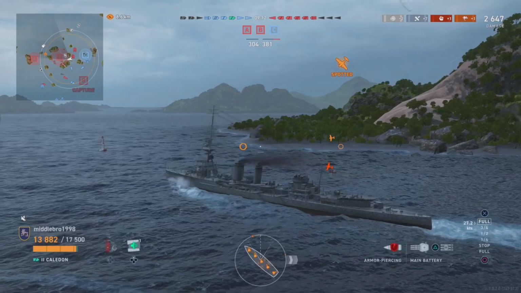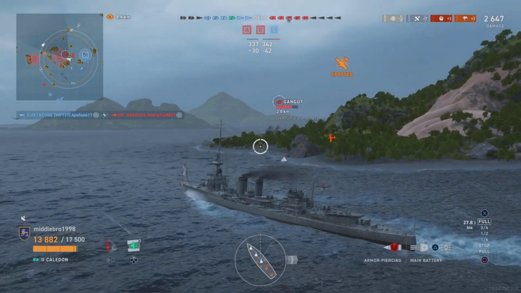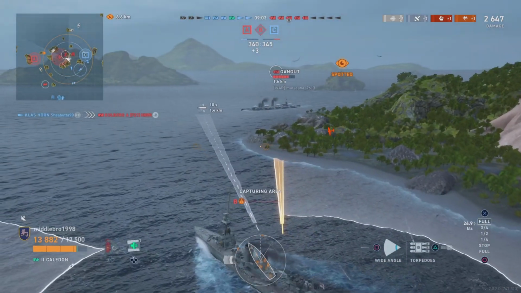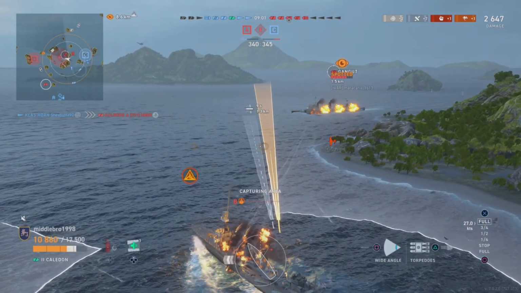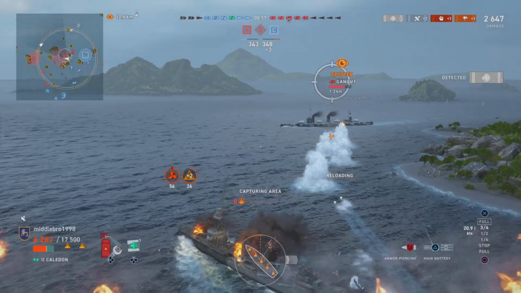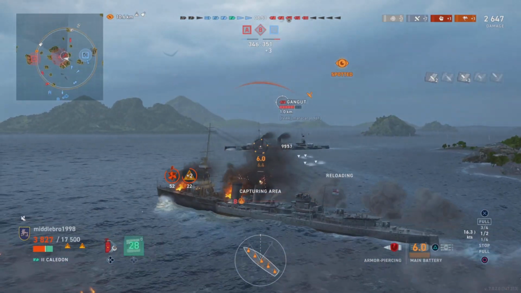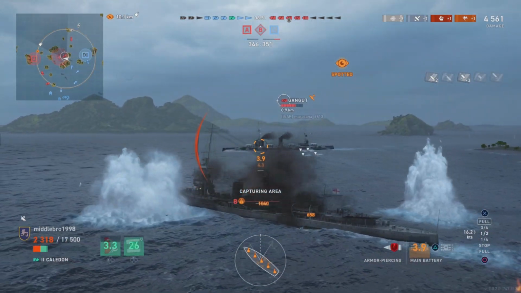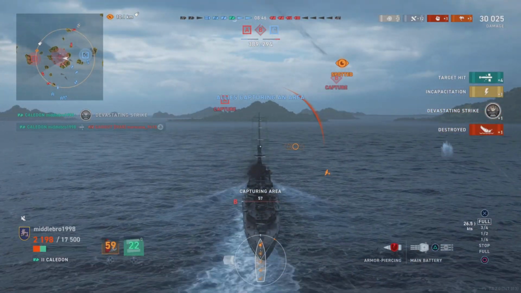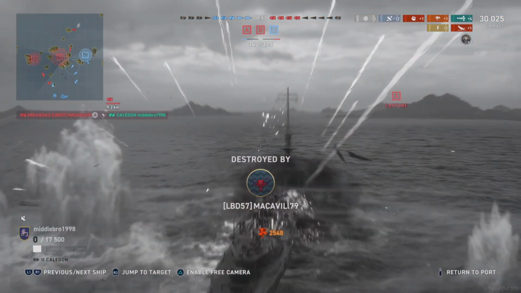Now we're around the corner of this island here, and this is why I picked this gameplay in particular. I saw Ganga. I'm like, well, I got my torpedoes. I'm probably not gonna do anything. I immediately hit my damage controls after firing off the torpedoes. I'm probably screwed over here, and then I start taking fire from the enemy, and I got a dev strike on Ganga there. I immediately got sunk.